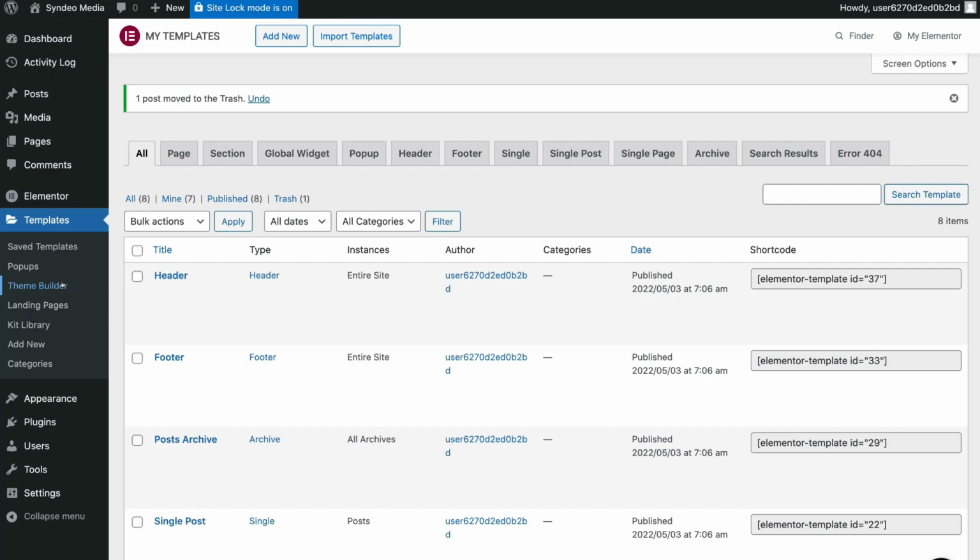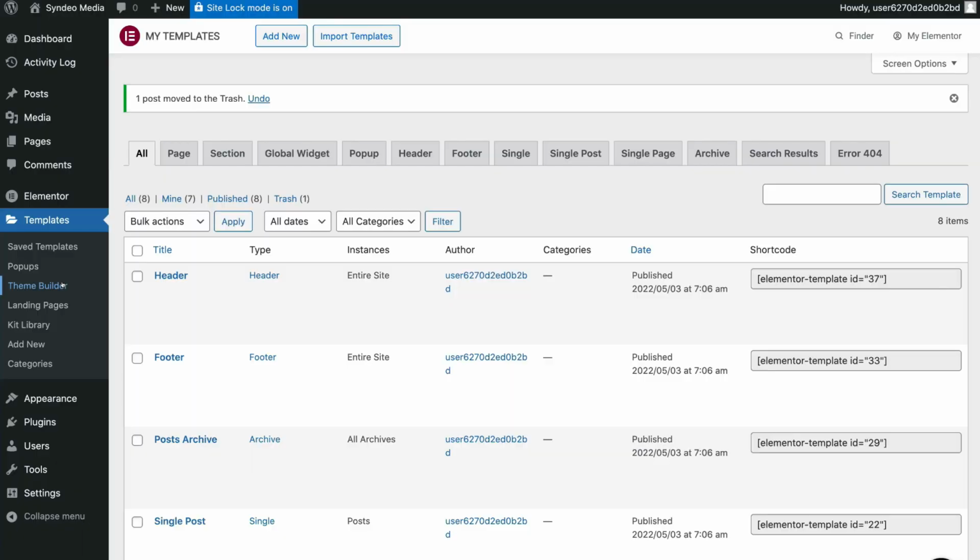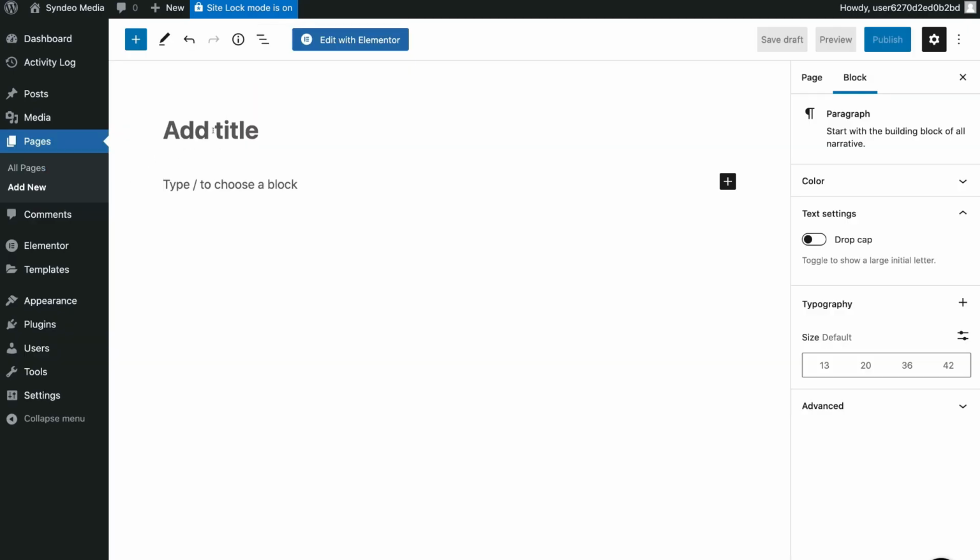Now let's say that you're happy with your website. You've made customizations to each of the page templates. However, now you want to add a new website page. To do that, simply navigate up to new and then come down and click page. Or you can navigate over to the left, locate pages, and then click add new. Then simply go ahead and name your new page. So for example, I'm going to add website design as a service.